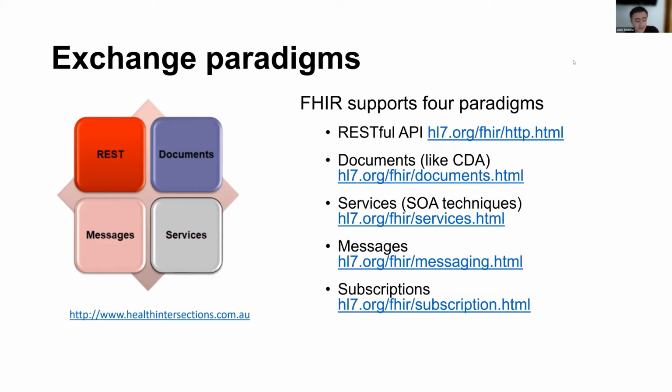For example, we could have the same thing in a lab report. After the machine is done with the test, the machine talks one-to-one to the lab system, but then the lab system can say, I don't know in which hospital the patient is now, so I'm just going to publish out a document that says these are the results for this patient, and someone else can pick it up. Same thing with the prescription. You can say this prescription goes to this pharmacy, that's easy, or you can say this patient has this ongoing prescription. Any pharmacy can now pick it up and act on it.